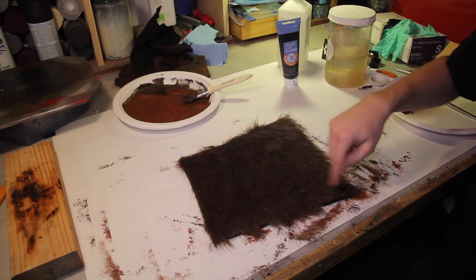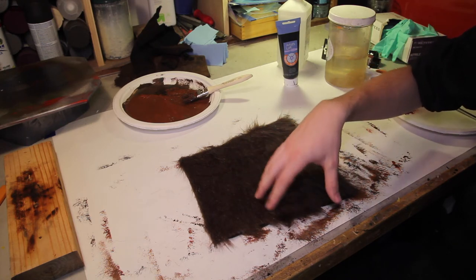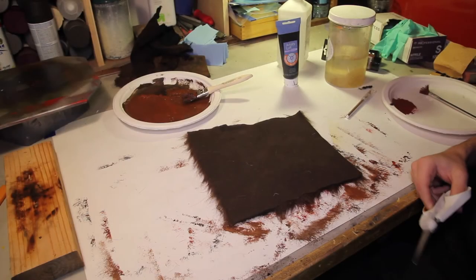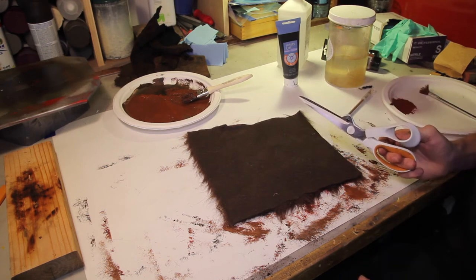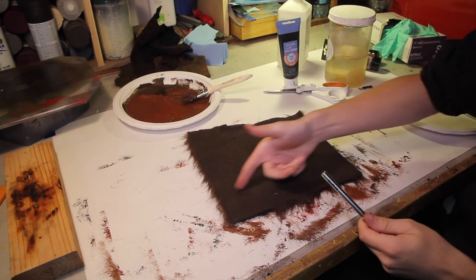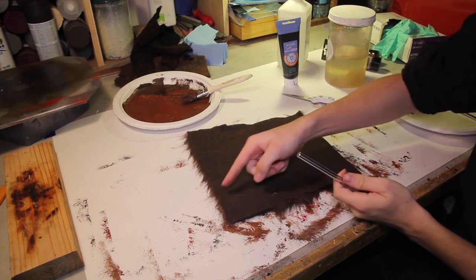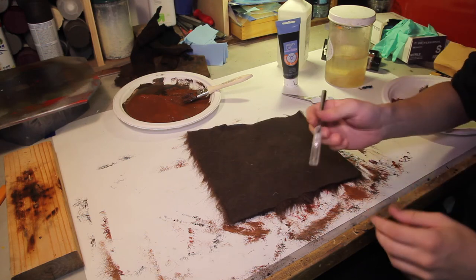Now I'm going to be using this bottom edge, and this will be the edge that'll be weathered and cut. So I'm gonna flip it over and use this edge to weather. A tip with cutting fur: if you've ever cut fur before with scissors, you know it gets everywhere. So to reduce that, we're going to be using an X-Acto knife and cutting it from the back. Because when you cut through with scissors, you're cutting through the back and also all these furs. So with this, you're just cutting through the back and reducing the amount of hairs that you're also cutting in half.